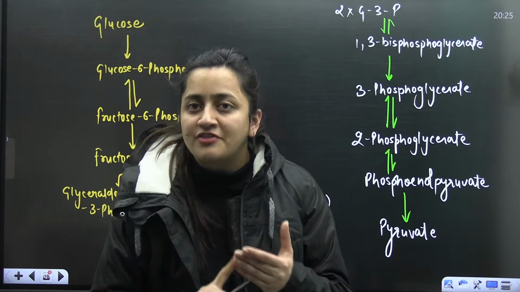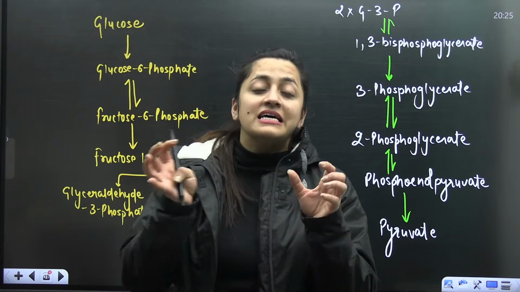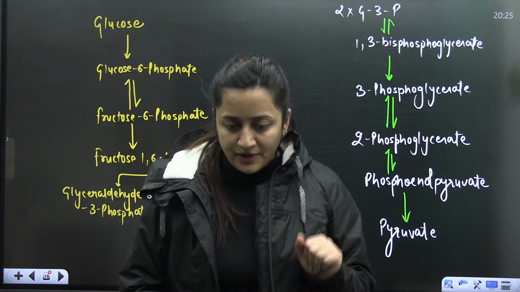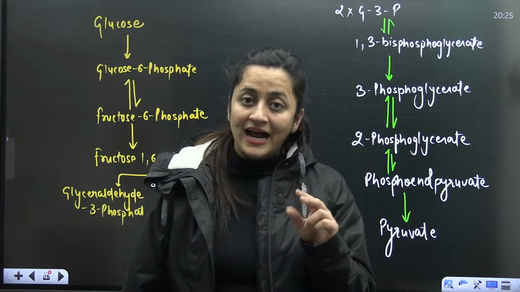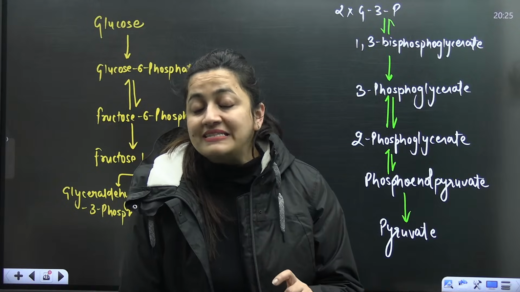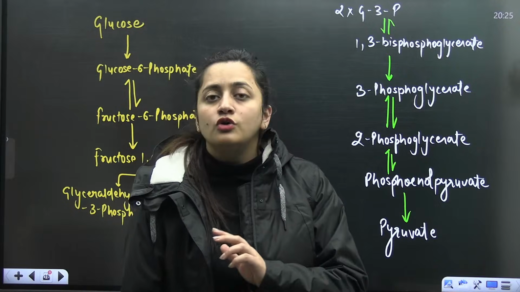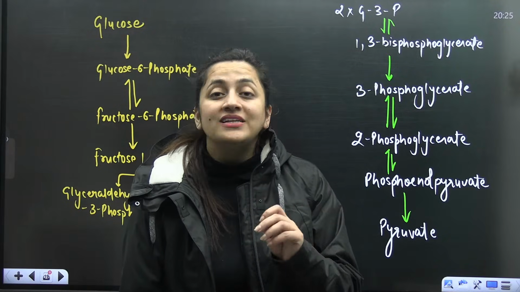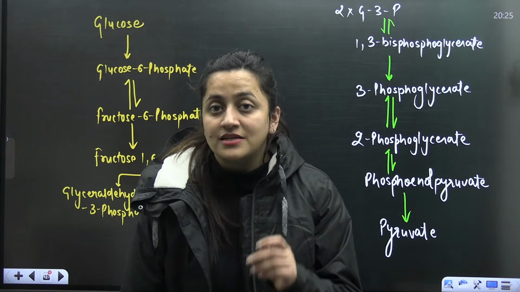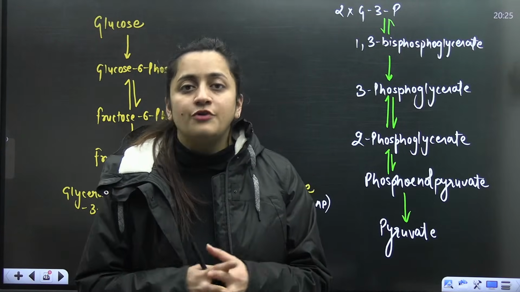Glucose, glucose 6-phosphate, fructose 6-phosphate, fructose 1,6-bisphosphate, glyceraldehyde 3-phosphate, dihydroxyacetone phosphate, then 1,3-bisphosphoglycerate, 3-phosphoglycerate, 2-phosphoglycerate, phosphoenol pyruvate and pyruvate. Let's repeat again. So what are we talking about? Glycolysis. How many steps are involved in this process? 10 steps. Is it the complete breakdown of glucose? No, it's the partial breakdown of glucose. Basically, breakdown of glucose into 2 pyruvate, in the cytoplasm, in oxygen independent condition. So it's a common step for both aerobic as well as anaerobic respiration.